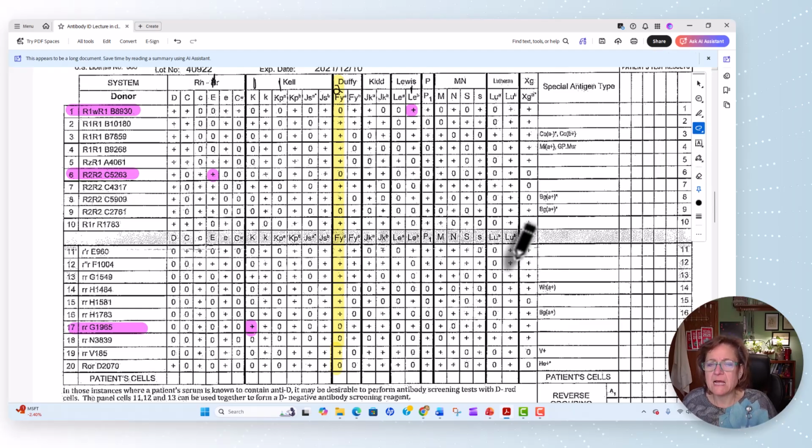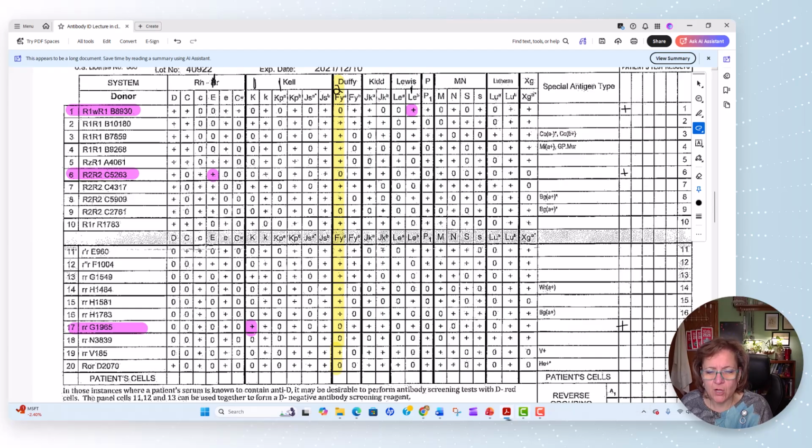What I expect you to do here is look at this panel cell because there are times that we'll have to do positive cells. I want you to tell me, I expect this to be positive. I expect this to be positive. And I expect this to be positive. Did I get the right line? Yep. So that's telling me that you're ruling these out, and we're going to assume that they're all going to be positive like we want.